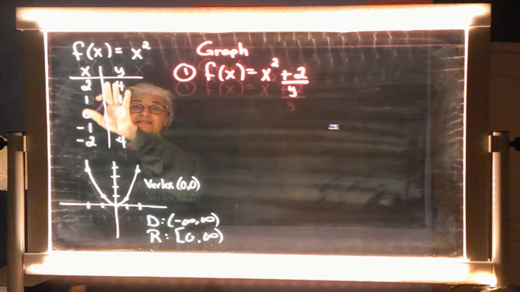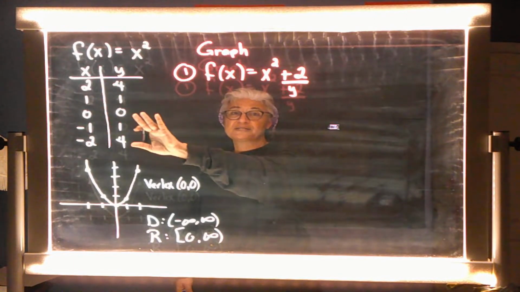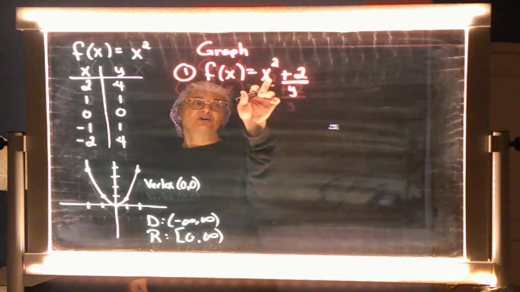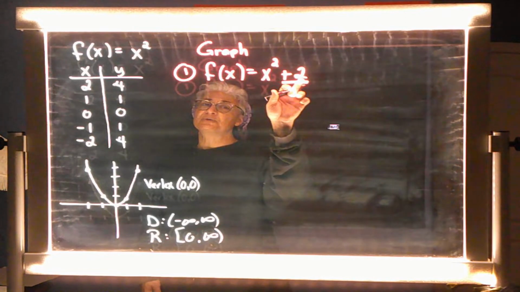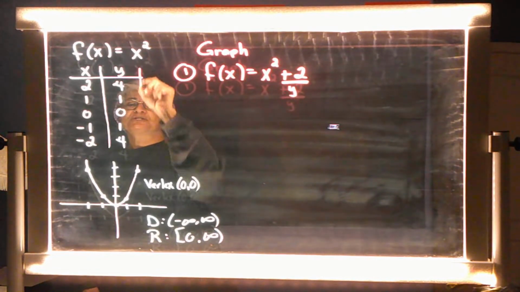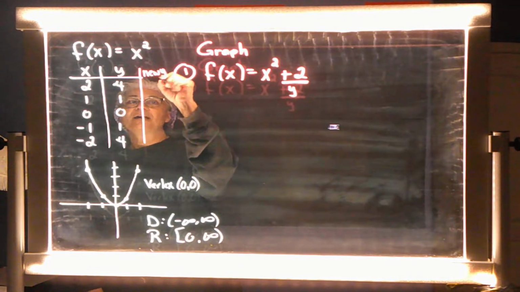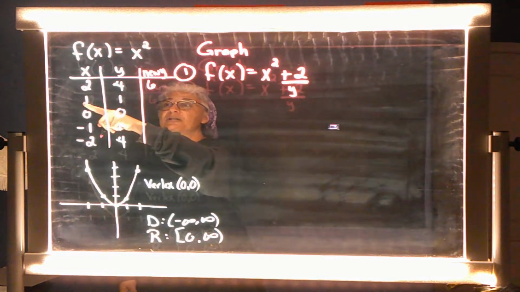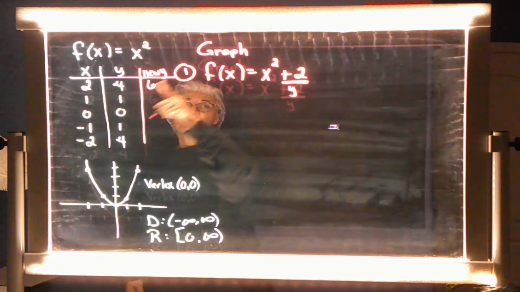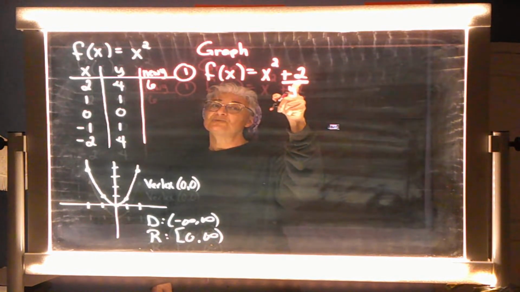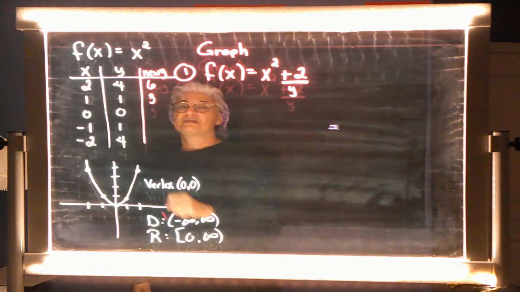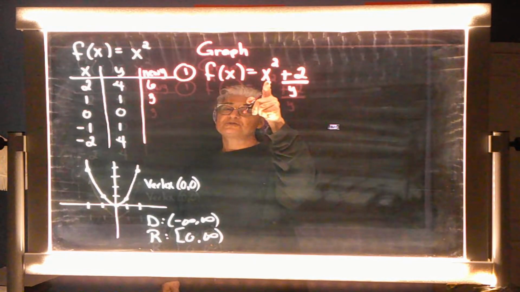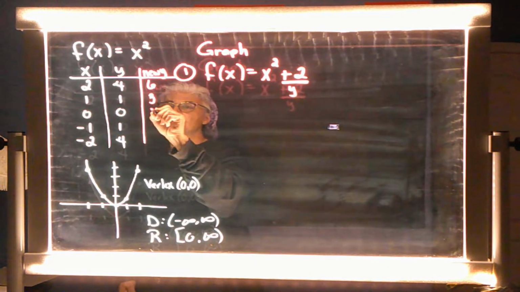Which means if I go back to the parent graph over here, where I plugged in all these numbers, here's what we know. We plug in 2, we get 4, don't we? But then over here, after you get 4, what are you supposed to do? Yeah, you're supposed to add 2, aren't you? Which means I'm going to get new y values. And when I add that 2, I'm going to get a 6. Over here on the parent graph, you plug in 1, you get 1, don't you? But over here, after you get the 1, you're supposed to add 2, which means you get 3. Over here, you plug in 0, you get 0, don't you? But over here it says after you get the 0, you add 2, which will give you 2.